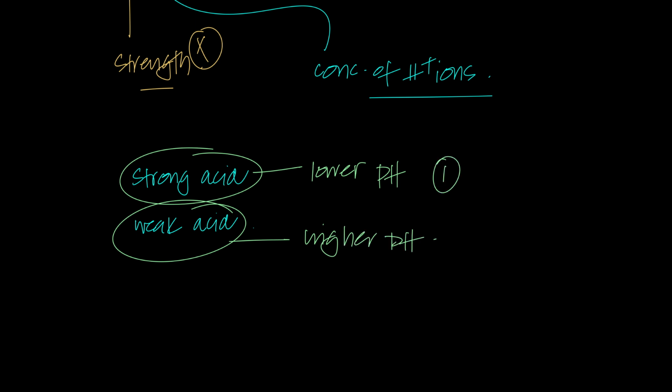So a strong acid has a pH of 1 and a weak acid maybe has a pH of 3 or 4, whatever. Sir, but wait a moment. You literally just told us that the pH does not depend on the strength of the acid, and now you're contradicting yourself. Now, sir, you are saying that a strong acid has a lower pH and a weak acid has a higher pH. Yes, I'm contradicting myself. Why? Because this is what you've been taught in O-levels and IGCSE. This is in fact not true to a large extent.